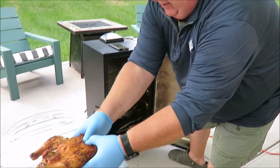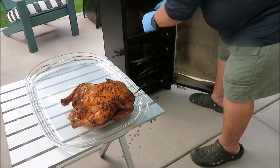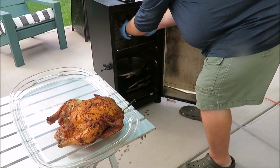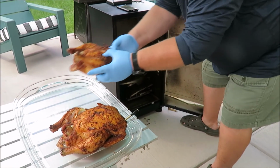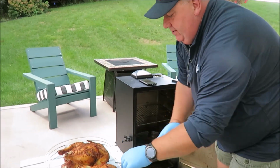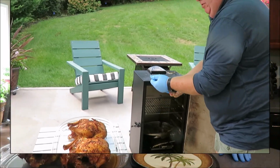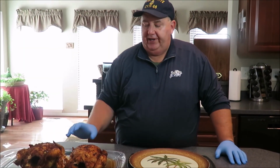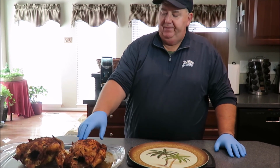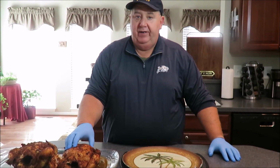Oh yeah, look at that. Look at that fawn color. That's like perfect. Get those out. That meter out of there. Oh, look at that. Perfect timing. Okay, so these chickens are ready. The meter did most of the work once we got them on.